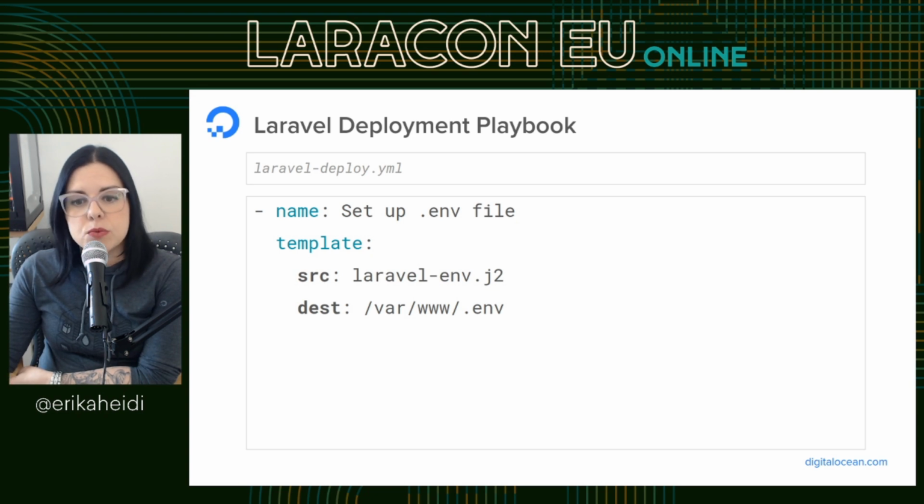The variables will use values defined in your variable file, so you can change these values easily from environments. From development to production to staging or testing, you can create a variable file for each environment and have your .env Laravel file set up using a template.